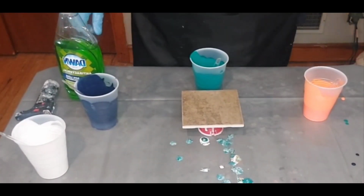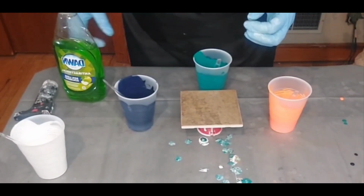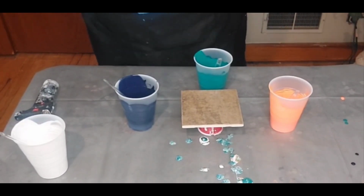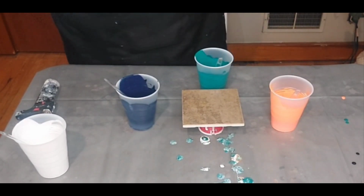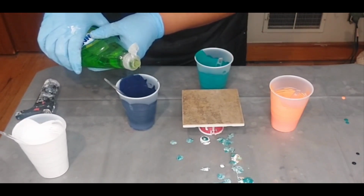Okay, so time for the next demonstration. I do not have any of the little droppers, pipettes. So I'm just going to have to try to do it by hand. So hopefully I can do small amounts to make it even. Okay. One, two, three, four, five.